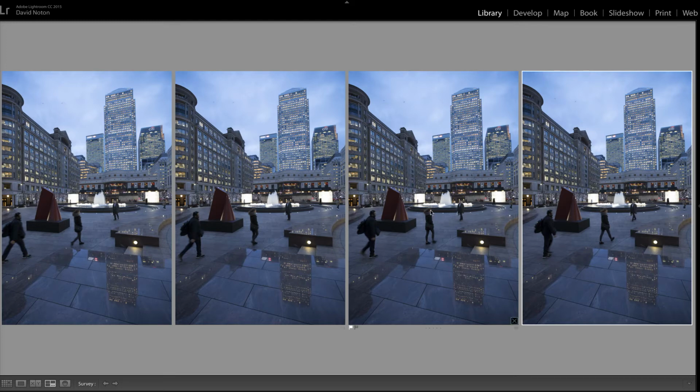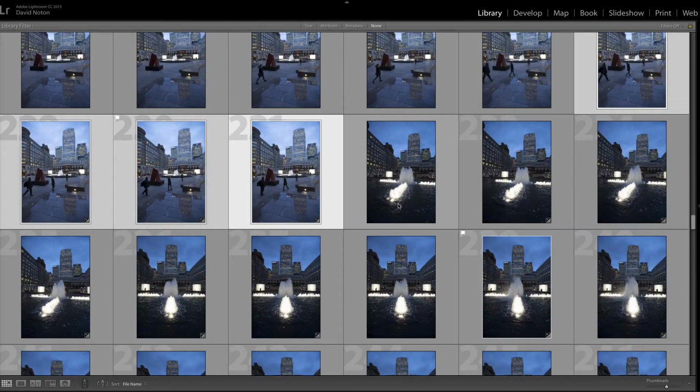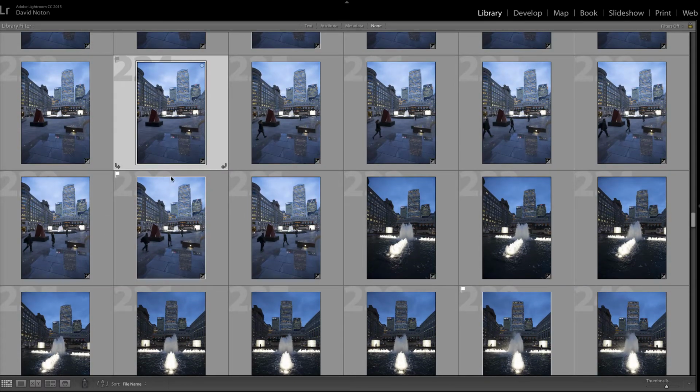I quite like the shape here of the body shape of this figure here, the way she's looking to the right there. We see something of a face there. There's a kind of balance and symmetry to this particular composition that's appealing. And this one's good here, but he's starting to conflict with the shape of that statue, whatever, that modern art in the background there. So that's my selection. So I come back into grid mode, and that's how I've worked through the images.